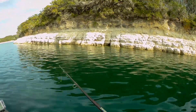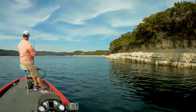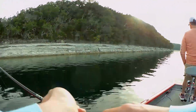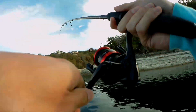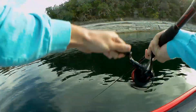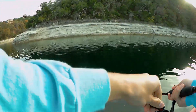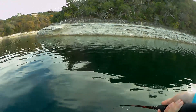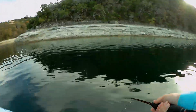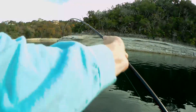Alright, let's get this back out there and hopefully catch a bigger fish this time. That reaction was pretty priceless - I thought it was going to be a toad. Oh shoot - I'm on another fish guys. I don't know if it's big, it's probably not on the drop shot. Yeah it ain't fighting me that hard. Oh my gosh, they get smaller and smaller. He's not even fighting me - it's like a half-pounder if even.